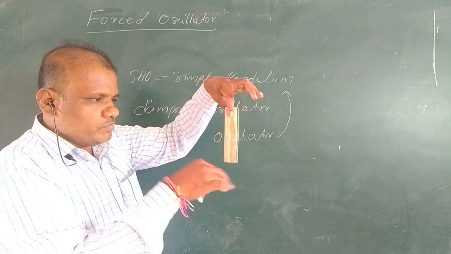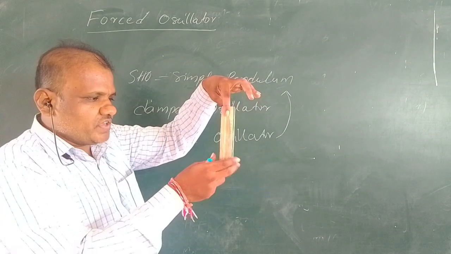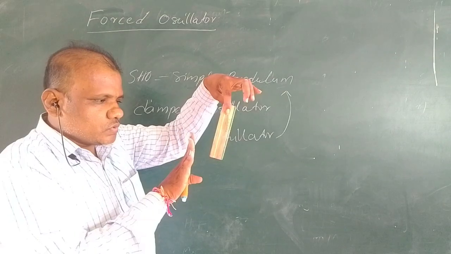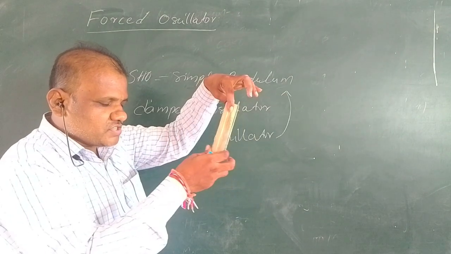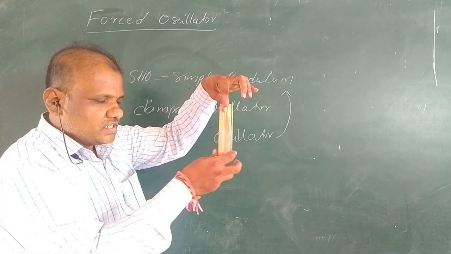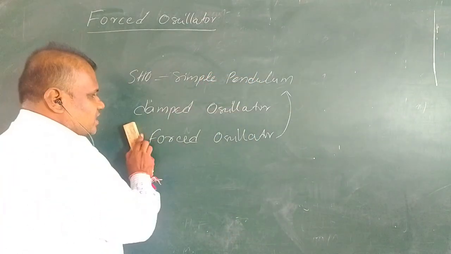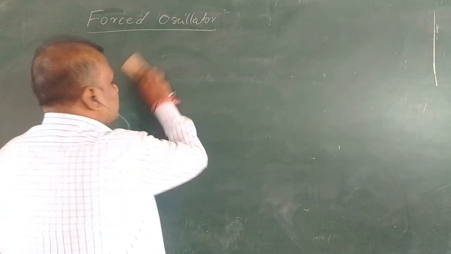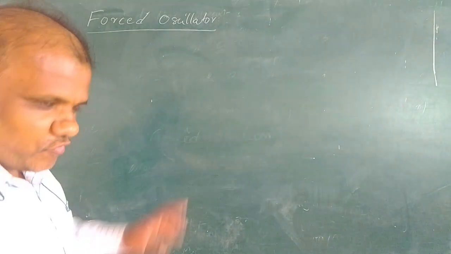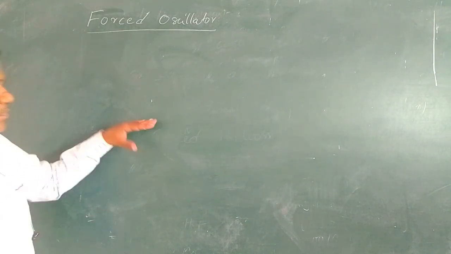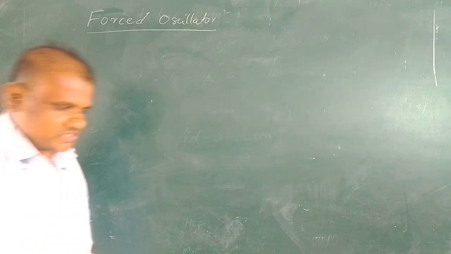In order to maintain the amplitude as constant, even in the presence of frictional force, we have to apply a periodical force. I apply a periodical force, then it makes one complete oscillation. Then again I apply force, then one complete oscillation. So in order to get the initial undamped oscillations, we have to apply some periodical force on the damped oscillator. Therefore you move back to the simple harmonic oscillator.